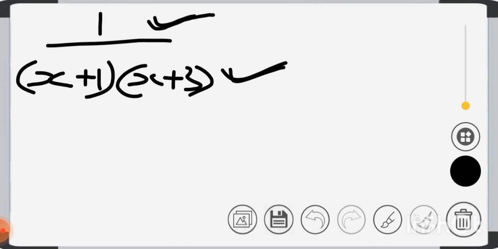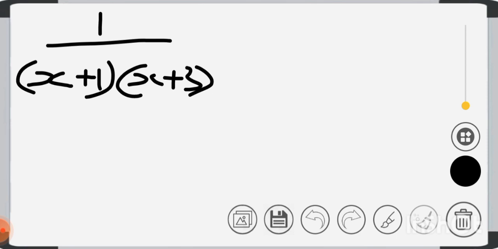If they are equal, you still divide until the upper side is lower than the downside before you can resolve to partial fractions. If you check the degree of the upper side now, it is degree 0. The downside has x, which is degree 1, and another x, which is degree 1, so that is degree 2. So degree 0 against degree 2 means the upper side is lower than the downside. You can resolve to partial fractions.